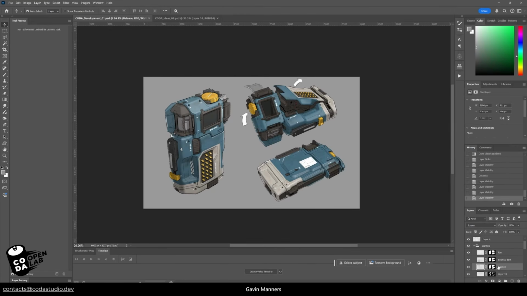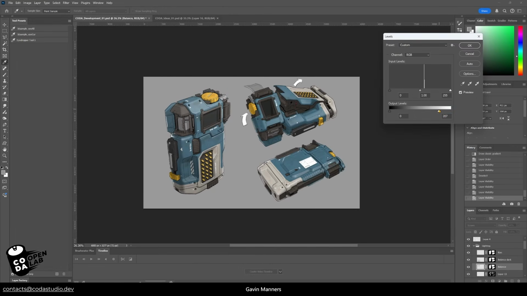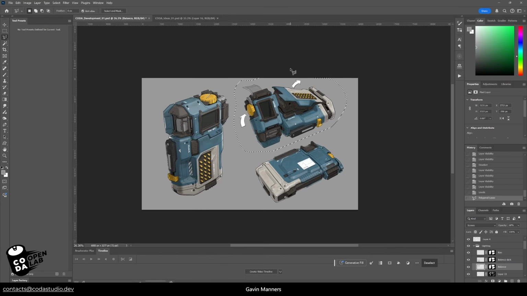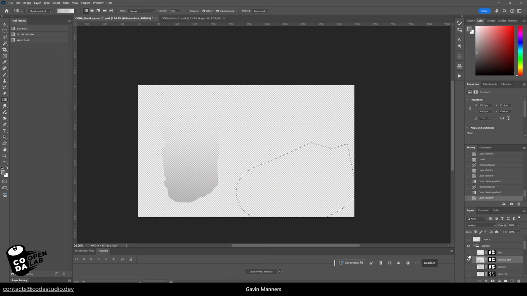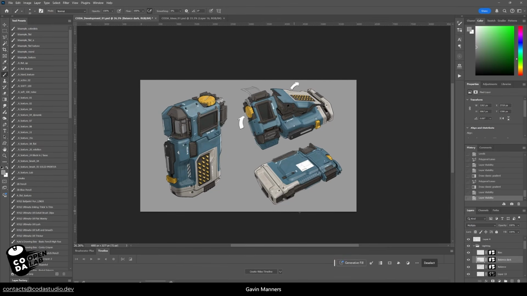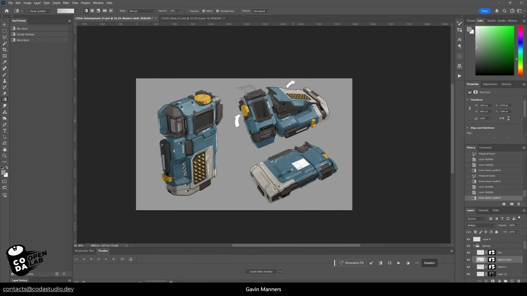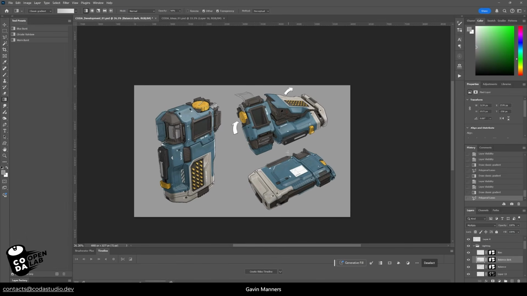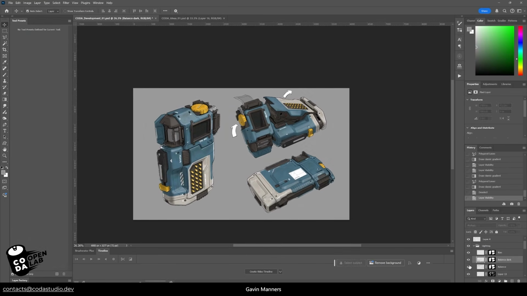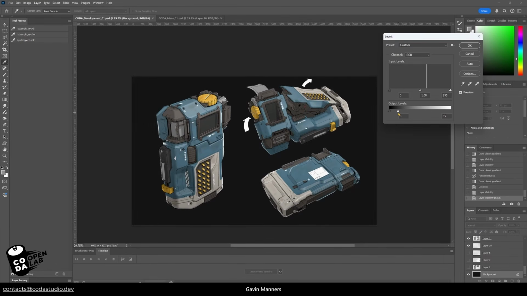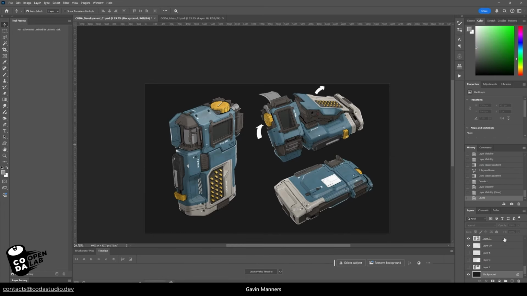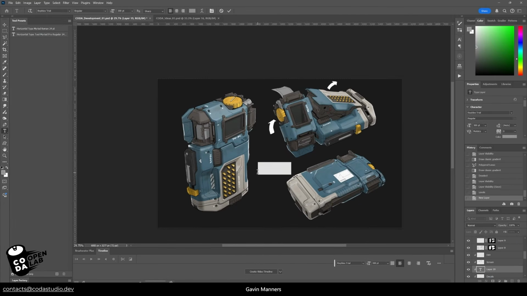And as I'm imagining the light source coming from the top, I sort of want the top of the image to be a little bit brighter and the bottom to be a little bit darker. So I've added a screen layer on the top of everything, just underneath the line work, and added a bit of soft light coming from the top. And then I've done the same from below with a multiply layer, and it just helps remove that flatness from the drawing. It's very, very subtle, but I think it really helped lift the design.